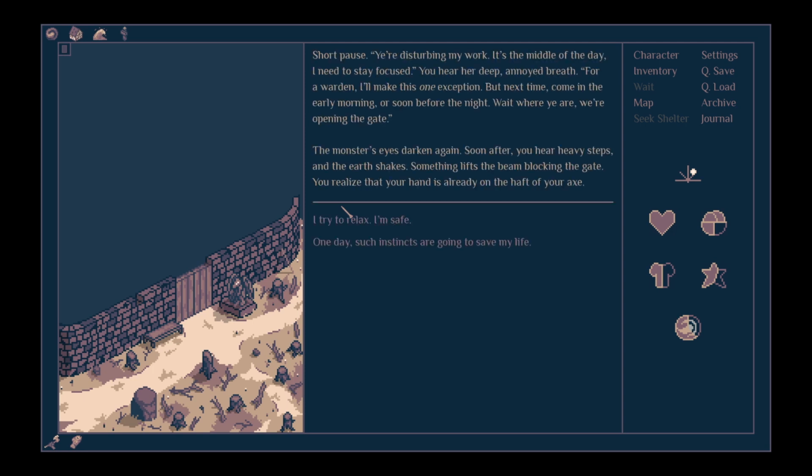You're disturbing my work. It's the middle of the day and I need to stay focused. You hear a deep, annoyed breath. For a warden, I'll make this one exception, but next time, come in the early morning, or soon before the night. Wait where you are, we're opening the gate. The monster's eyes darken again. Soon after, you hear heavy steps and the earth shakes. Something lifts the beam blocking the gate.